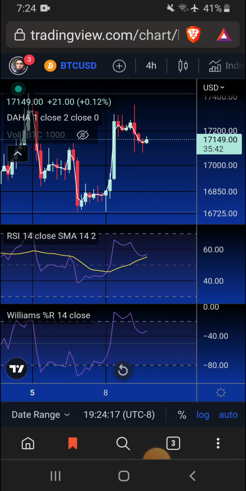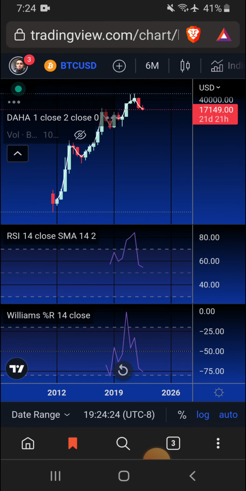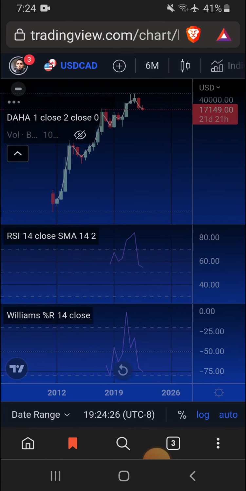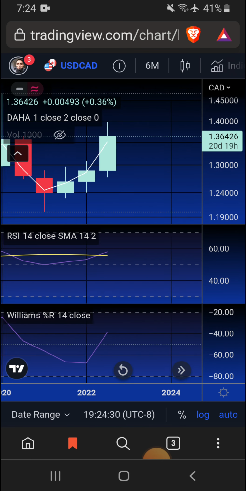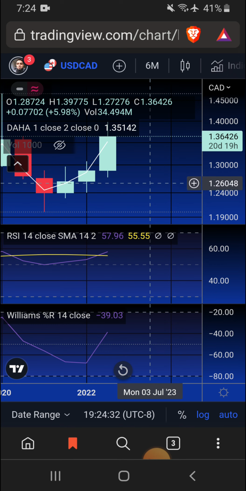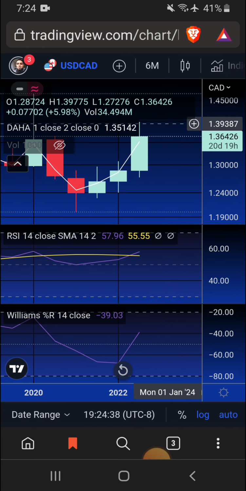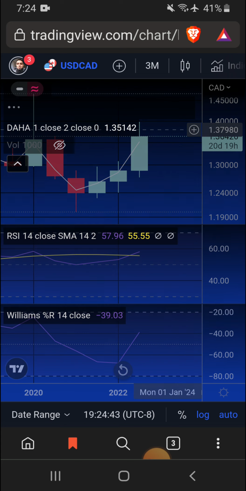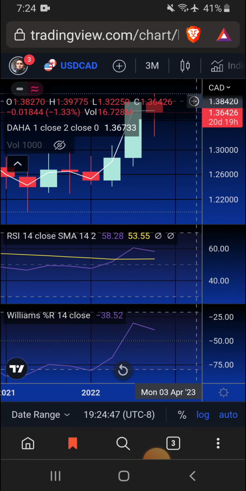So yeah, I think it can be useful. It's still kind of a new thing. So we're going to see, for example, let's have a look at USD CAD. So we can see that in the last 6 months, we've had a high of 1.39. Recently, we've been at 1.37. In the last 3 months, we've come down quite a bit from the top.